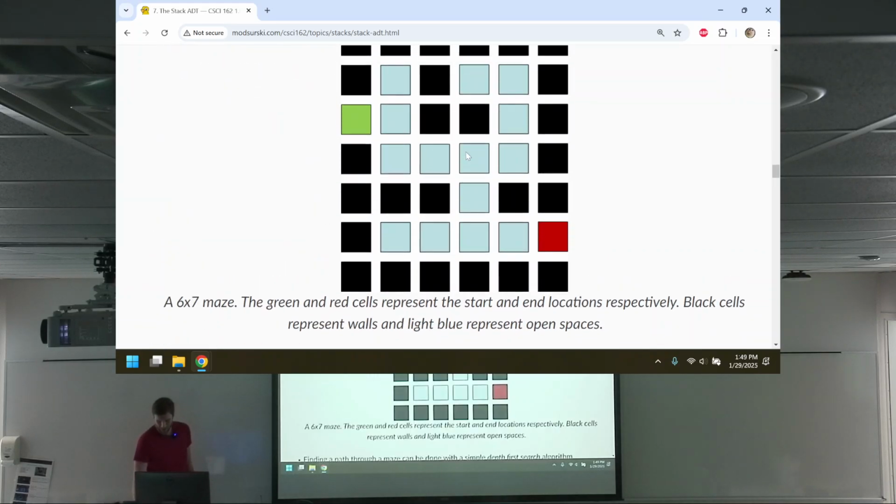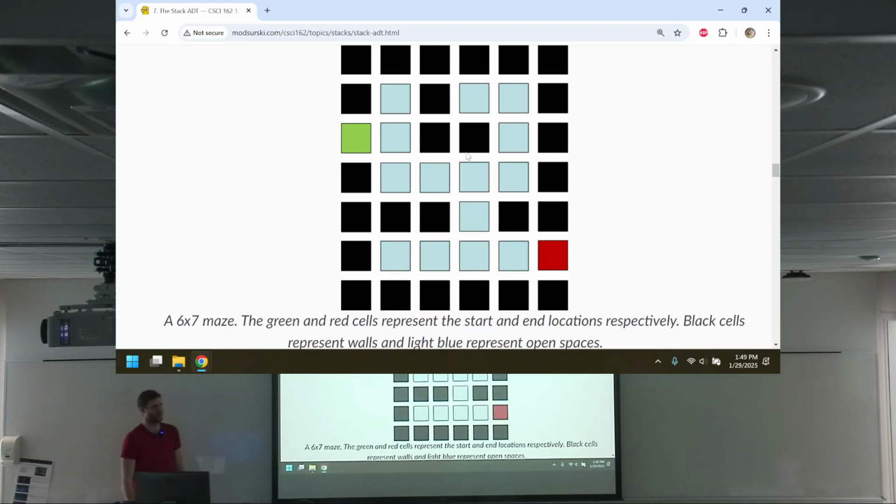So imagine I have this little maze here. Maybe it's like a little robot starts at the green one and wants to get to the red one. You can move one cell at a time or whatever. Great. But if I want to write a program to solve this maze, how do I do that?